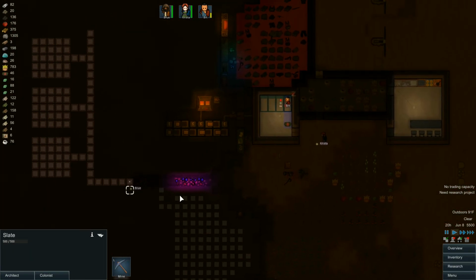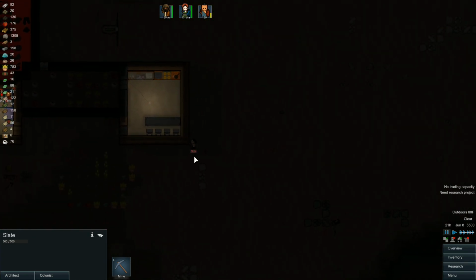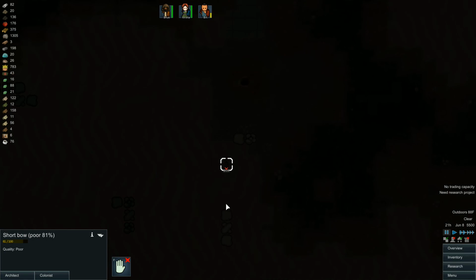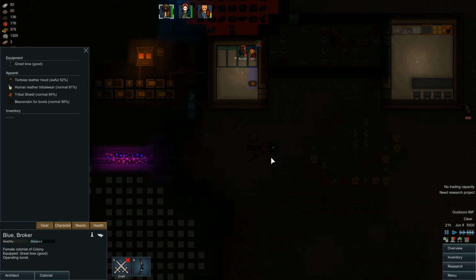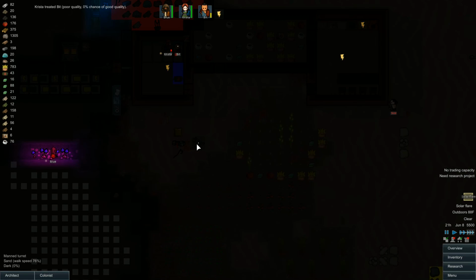Alright, well, Blue is going to get to mining. Bit's going to lay down in the medical sleeping spot. Oh, there was a third one. That's right, there was a third one, wasn't there? Where were you? And where did the short bow... Where were you? Blue, man the turret. Solar flare. Unfortunate.